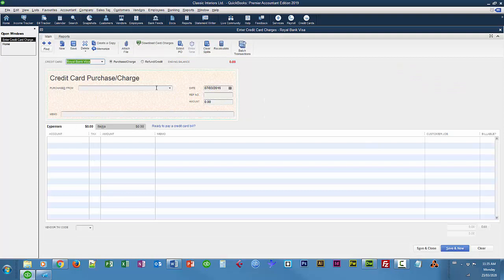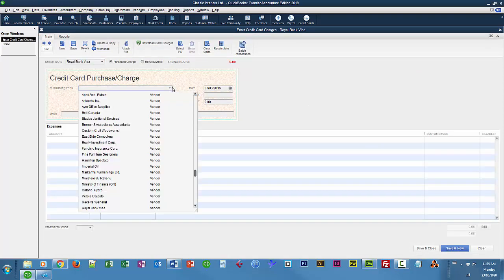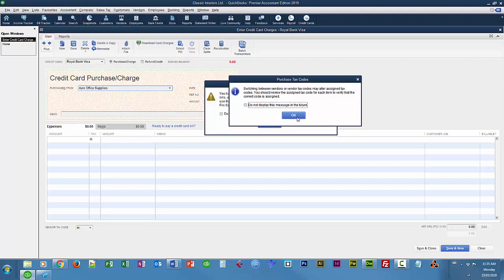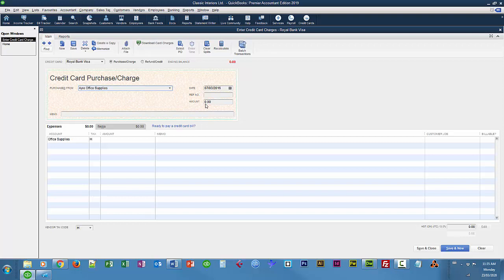So we're buying something from somebody who sells us stationery. I'm just going to accept those warnings, and this is on March 4th. And this is for a printer cartridge for laser printer.